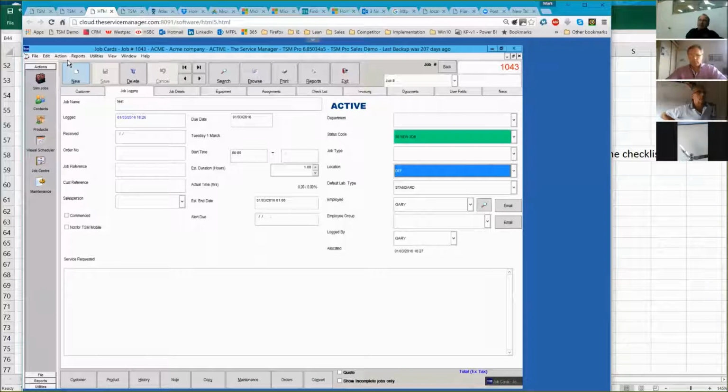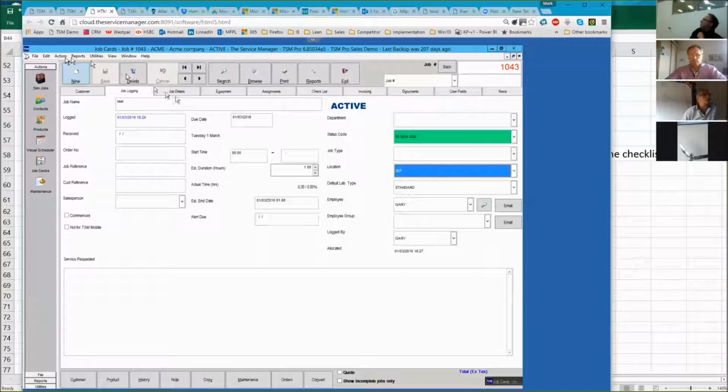Okay? So this is a very good job to say, go and service all this equipment sometime in March, but I don't really care when you turn up. Turn up whenever you've got a gap in your schedule. It doesn't have a time, doesn't have an assignment. It has a due date, correct. It doesn't have an assignment. So you will not see job 1043 in the assignment list, but you'll see it in the job list.